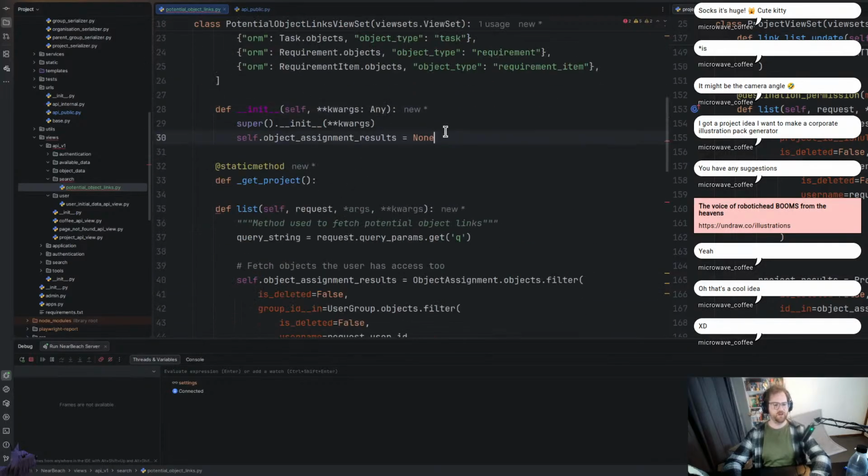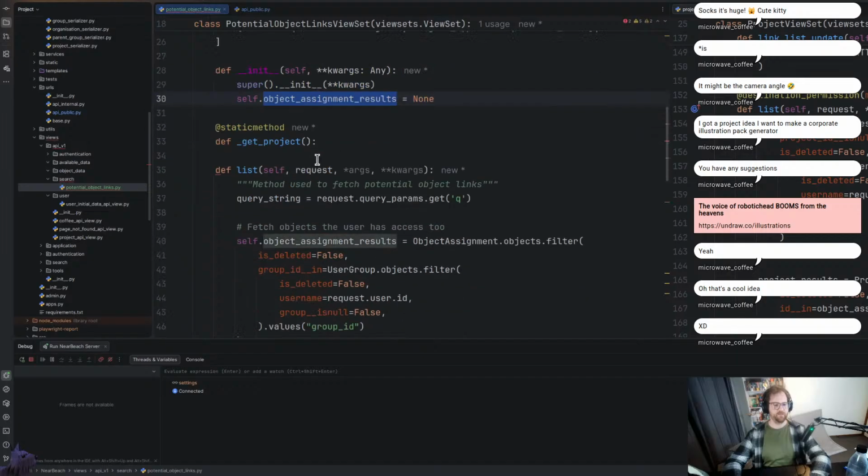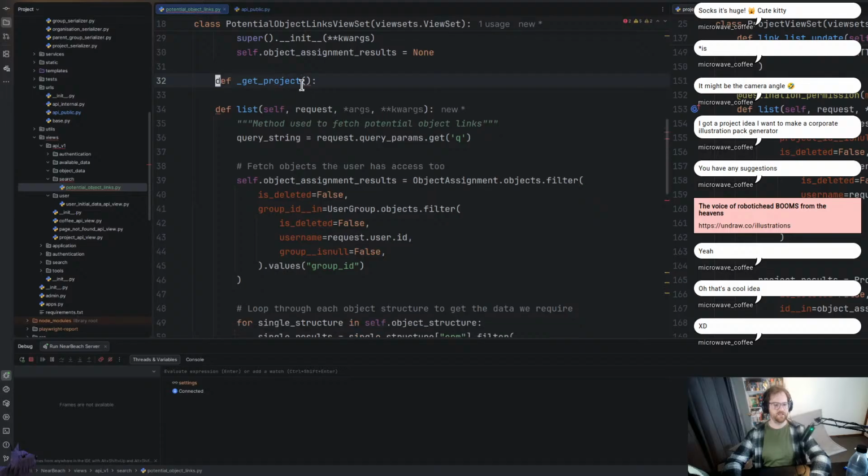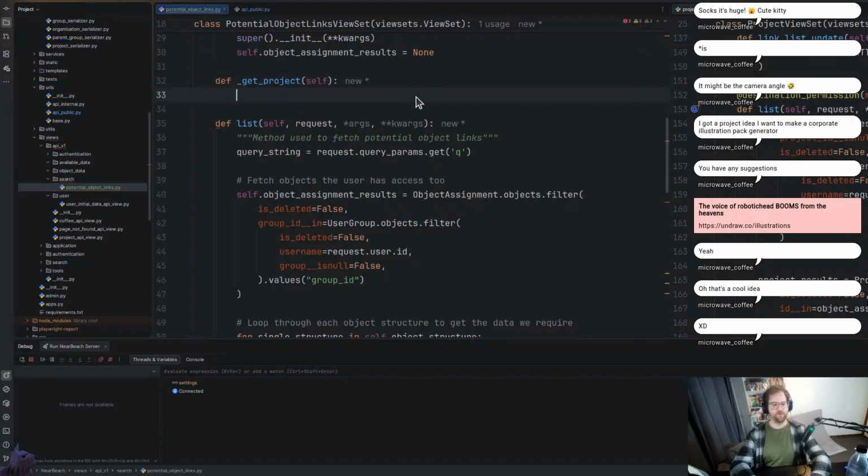All right. Cool. So that will init the object assignment results. We've got the object assignment results. That way, it's no longer going to be a static method. We do need self in there. That's not going to be a problem.